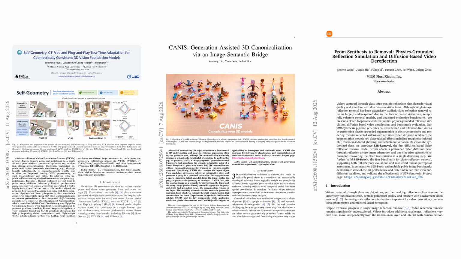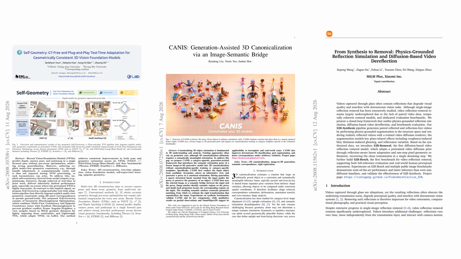AI vision systems are becoming less dependent on curated labels and more capable of improving themselves at deployment time. Across recent work, frozen foundation models are being turned into geometry engines, orientation priors, and video restoration systems using test-time signals, image-to-3D semantics, and physics-grounded synthetic data. The practical gains are striking.